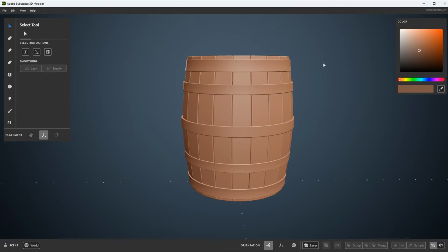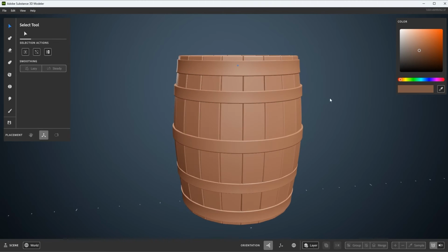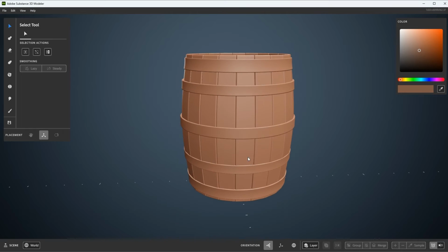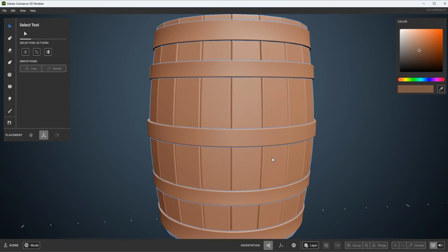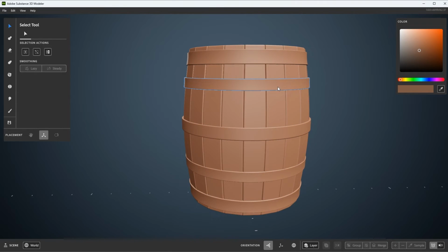Okay, so now that we have the rings, the next thing I would like to do would be to start to create some rivets to place around these rings. And one of the things, just to add a little bit of extra detail and also cover a few more basics, is I'd like to basically make a cut through each one of these rings, right? So that we basically have kind of a start and end to the ring, and then the rivets are in place right along the sides of where that cut is. So let's do this in a couple different steps.